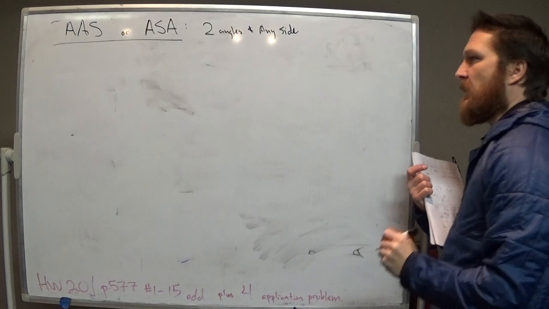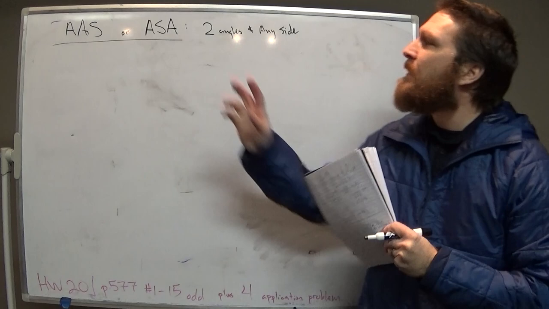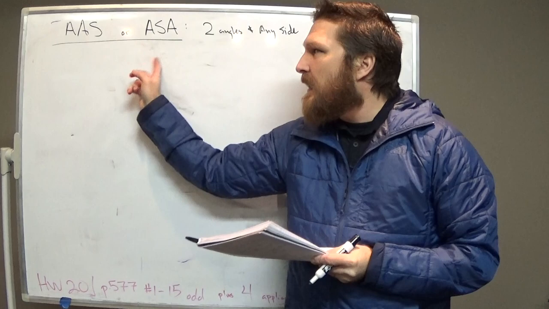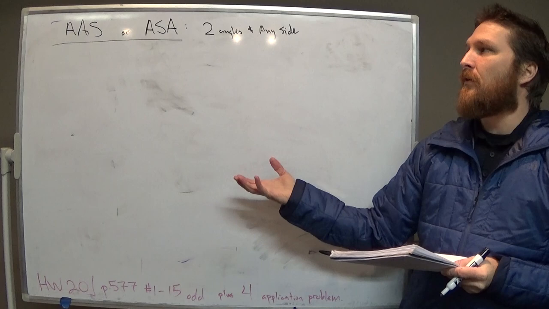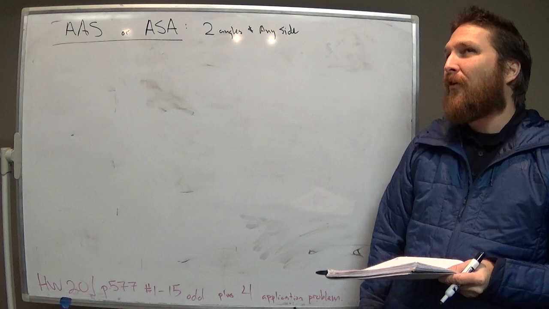So, for instance, if you have two angles, you can get the third. There you go. This is what makes this case so easy: given any two angles on a triangle, you could get the third really easily, right? And so, technically, if you have angle, side, angle, or angle, angle, side, you have angle, angle, angle, side, right? So that's not that hard to deal with.